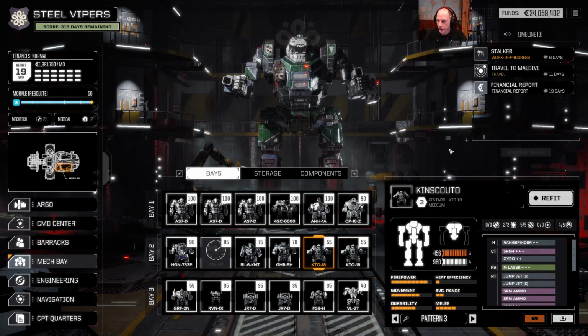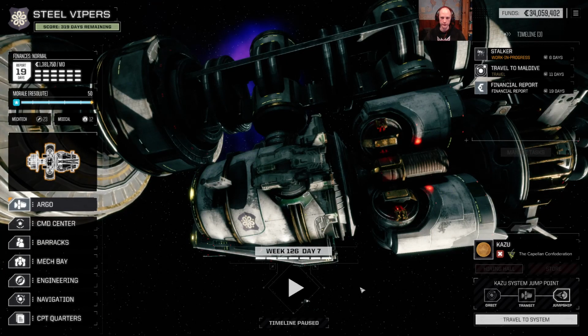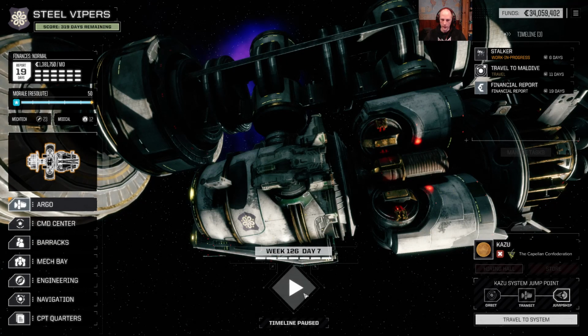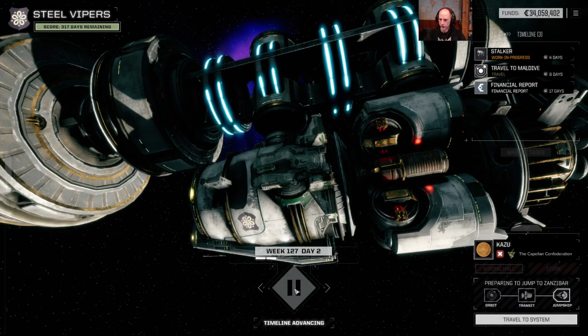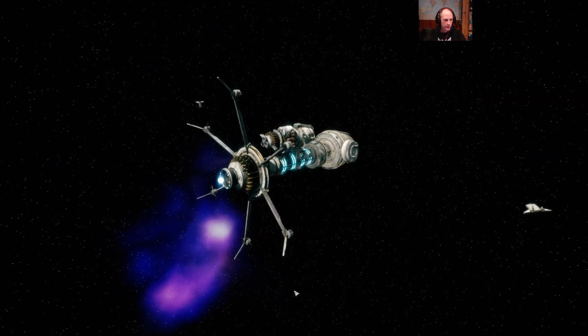The Kintara is definitely not a bad idea, I think, for sticking that Narc beacon on, making the Stalker more effective. Alternatively, we could do it with the Cyclops. Okay, let's run the clock. We're going to get to Zanzibar next and have a quick cheeky look in the black market.